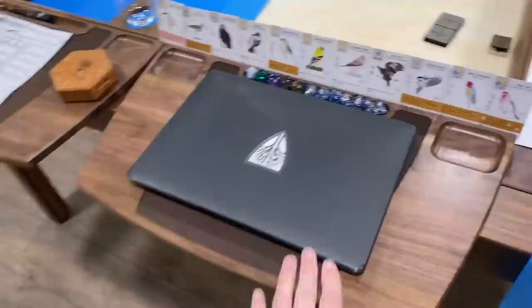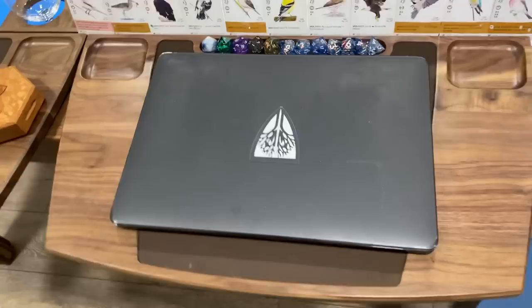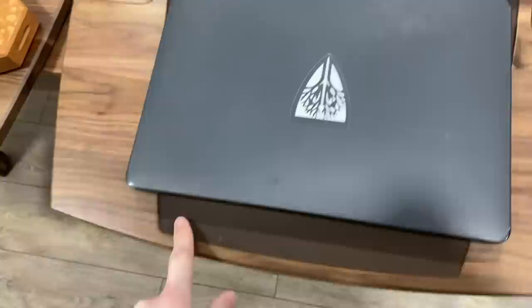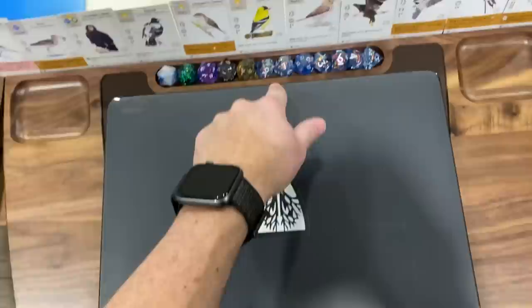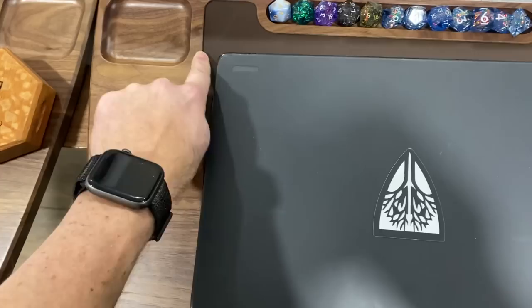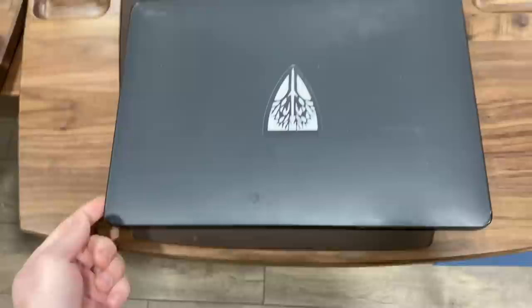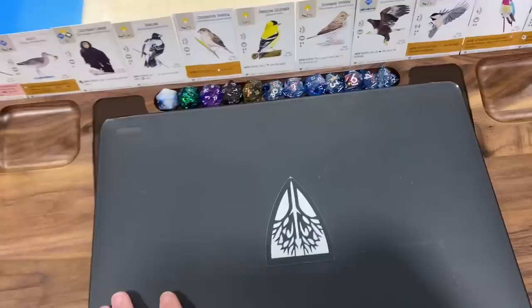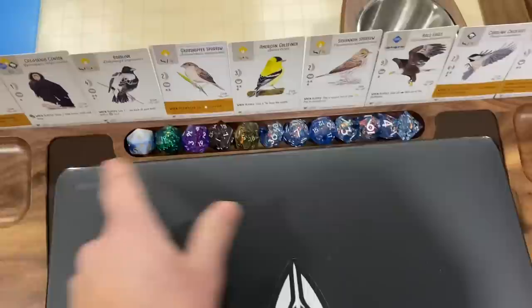Let's talk a little bit about these player desks. Right here I've got my old MacBook Pro, which is a 15-inch laptop, just to give you a sense of scale of how something like that sits on here. The distance from the top of the leather to the top of the leather here is 14.5 inches, and from the bottom of the leather to the bottom is 10 and 3 quarters. Then going from bottom to top, leather is 11 and a quarter — just to give you an idea because it is a tapered shape. This is one of the newer inlaid designs, so there is a little bit of a lip, meaning a laptop doesn't quite sit flat because two feet are on the wood whereas the other two are on the leather. It has a little bit of wobble, but you can kind of play with it or find a solution.